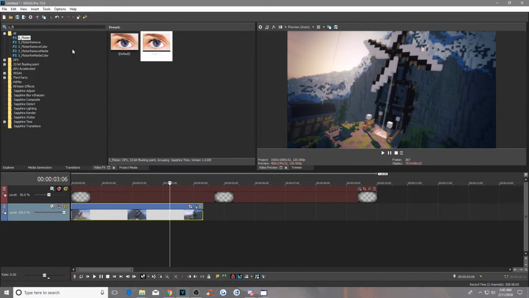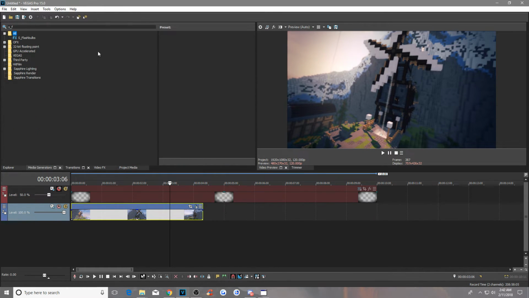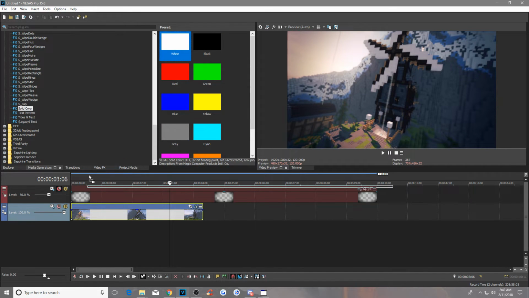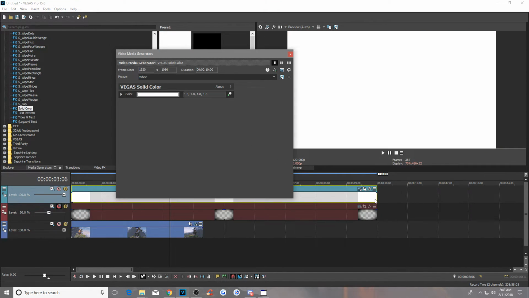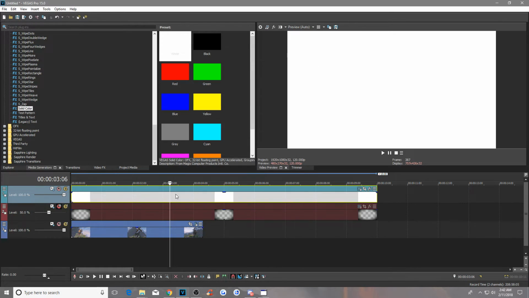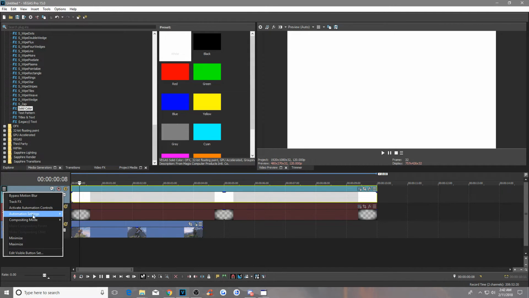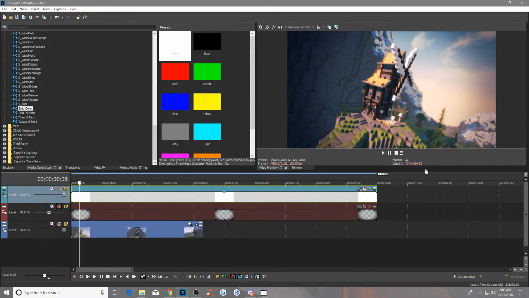The last thing you want to do with this to make it look nice is I usually add black bars. This is pretty optional. It honestly depends on what you're editing, but go to media generators, scroll down to solid color, find white. You want to make sure this is dragged over all the clips that you have. You want to go to your compositing mode, and I think it's multiply mask. Yeah, it is.